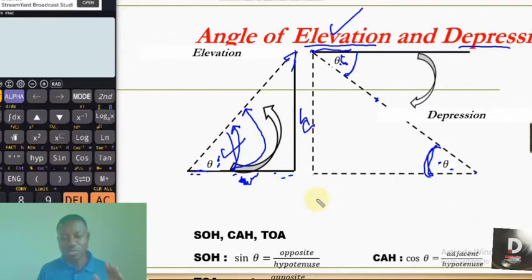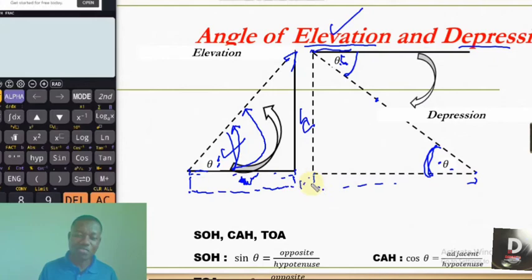Now, there's one thing the examiner may say. He said, maybe an observer standing 1.5 meters above the ground. That is what he will say. It's a small distance downwards. Normally, it's a small distance. So you just label here, let's say 1.5 meters or 2 meters or 1.7 meters. You just write as given to you.